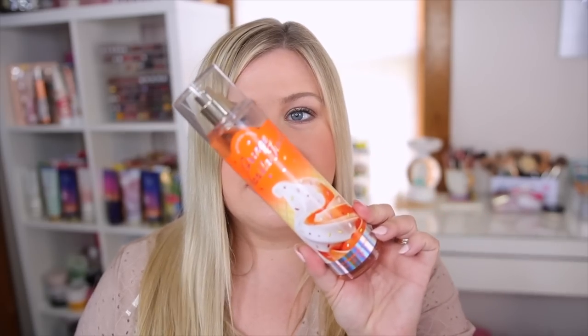It actually reminds me of an ice cream cone — I somehow get ice cream cone on the dry down even though it's not in the notes. It smells gorgeous on the dry down, and if you like creamy vanillas you'll really like this scent. It's not too citrusy. This one looks like it's coming in lotion and spray, so I'll definitely grab the lotion to make it stronger. Both scents are really good — I'd definitely buy them on sale, especially the bubblegum one.